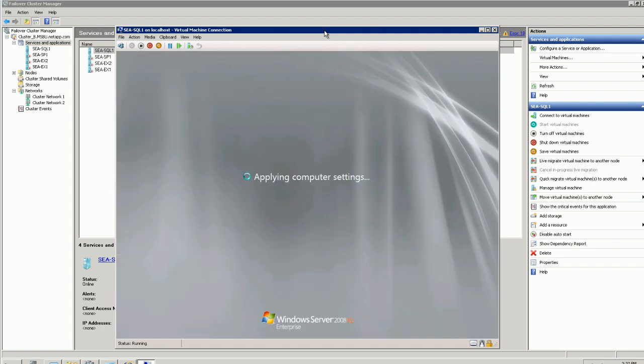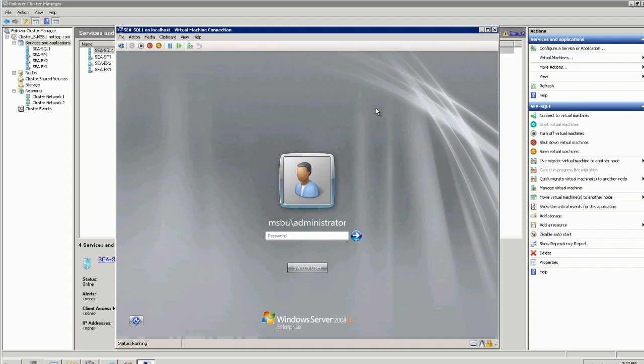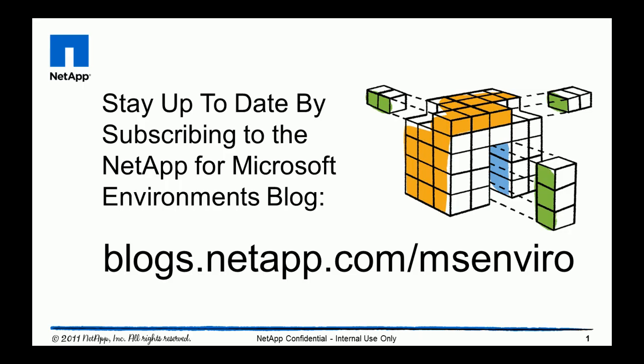What we haven't done is go inside the VM and do things like change its IP address. We haven't updated DNS. We haven't changed Active Directory in any way. We just moved the machine. So anything else that you need to do, you would do at this point. That would be pretty easy to script in PowerShell, or we can do this exact same thing in an Orchestrator workflow, and you can extend it in that mechanism also.